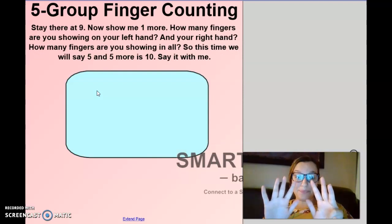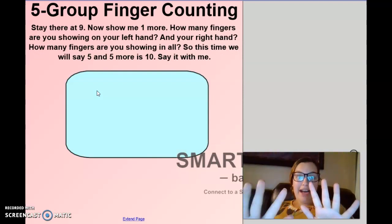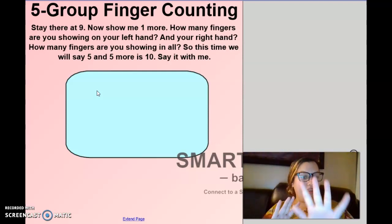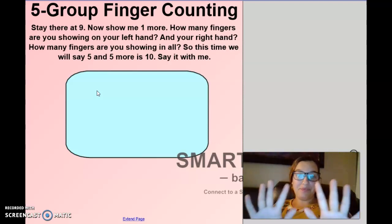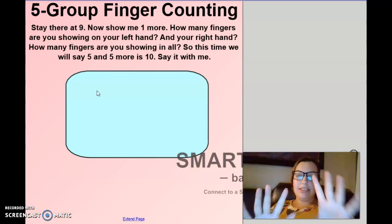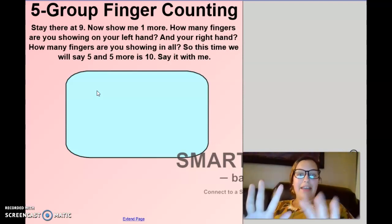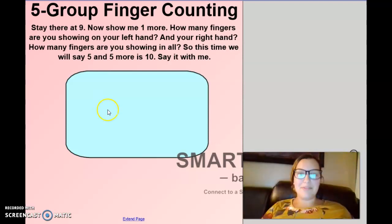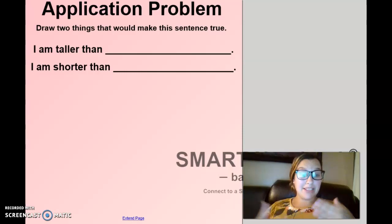Stay at 9. Put up one more. 5. And how many are in this hand? We don't even need to count. We know this is 5. And let's count up. 5, 6, 7, 8, 9, 10. So 5 and 5 more is 10. Awesome job. Nice job getting our brains recharged and working for the day.